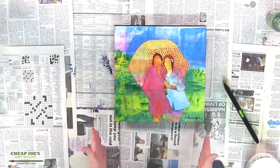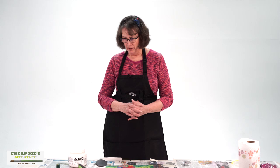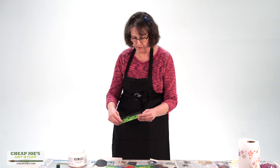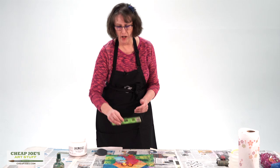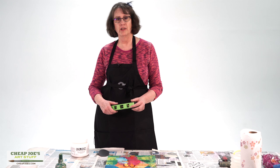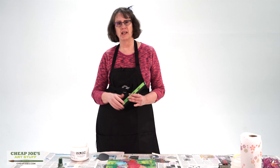This is a piece of artwork that I have finished. An important thing to know before you put on the self-leveling clear gel is you need to have your artwork set up on some little things to keep it off the table. Get a little level and put it down — you want to make sure you get it as level as you can on your table. It is called self-leveling clear gel for a reason: it will spread out, and if it's not level, it's going to go right off the edge of your painting.